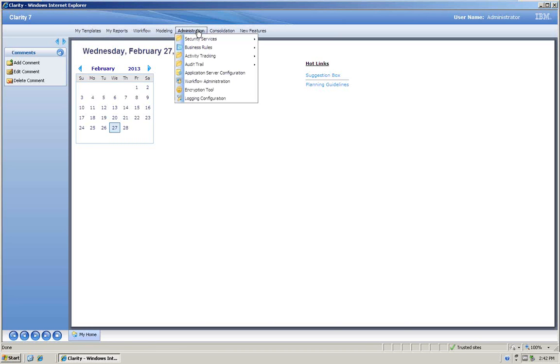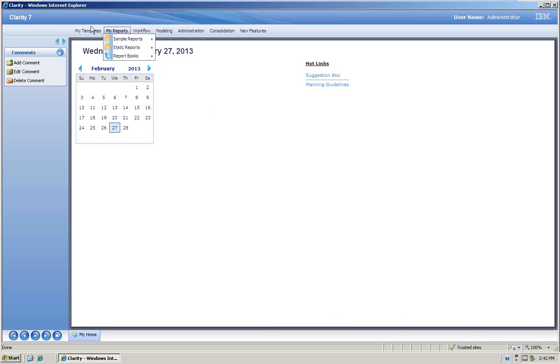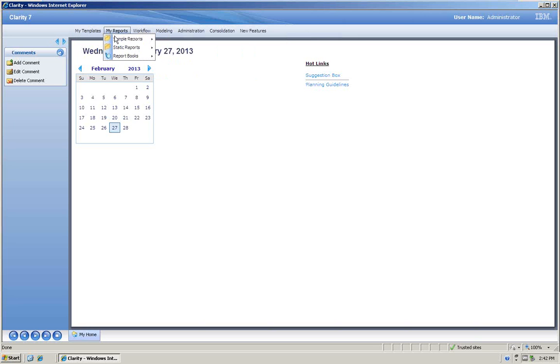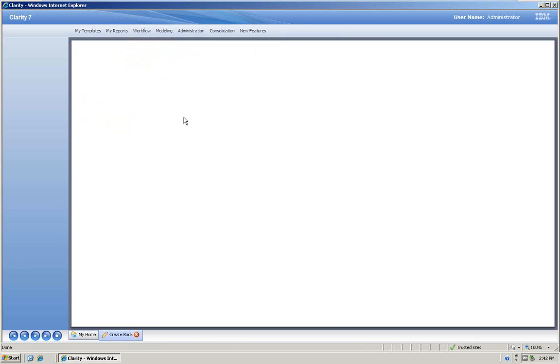You have your administration screen, security services. So for those of you with administrative access, you'll see something that's very similar. Modeling and workflow has not changed in 7, as well as the drop-down menus. So it's still based on this. You can move up along the menu. Although the report book has changed, you'll notice that the menu for report book is different. So there's a little bit of a minor learning curve for that.